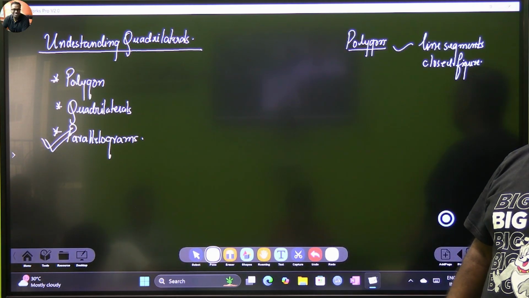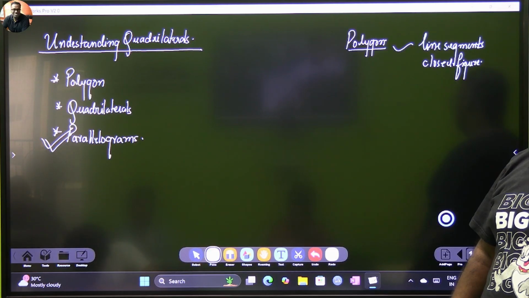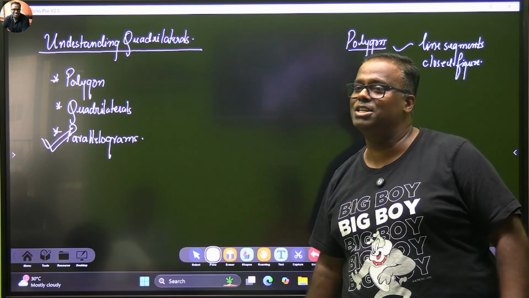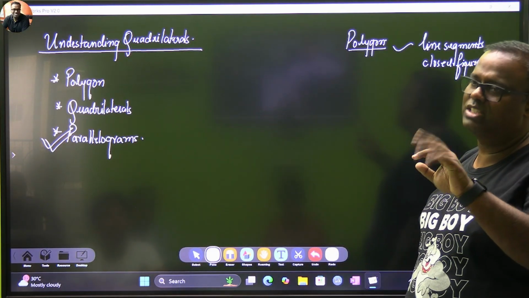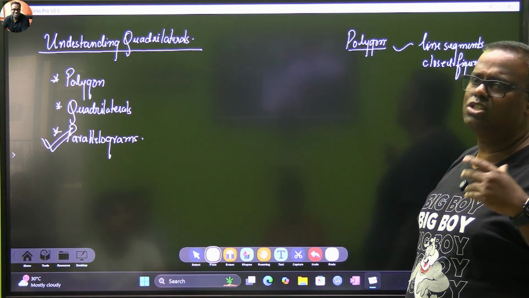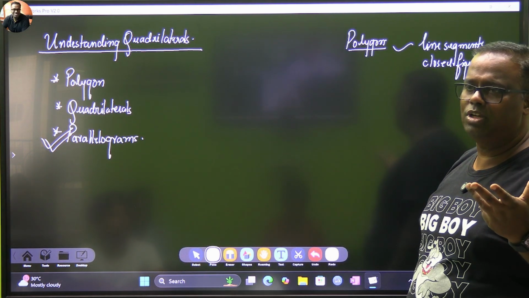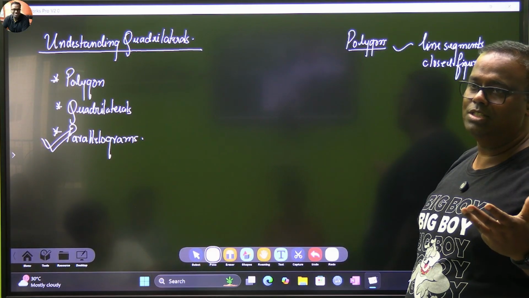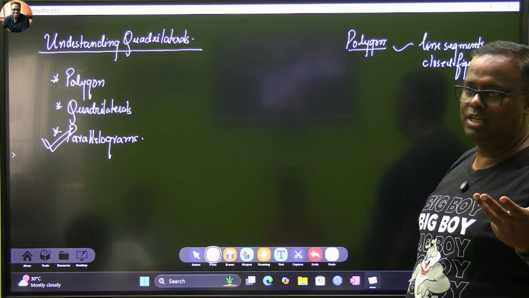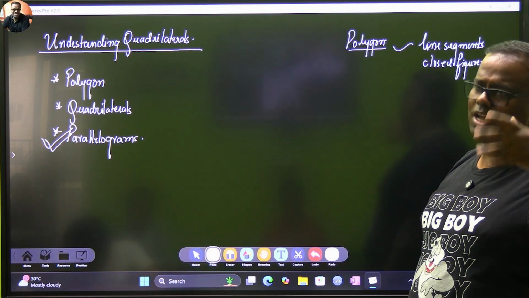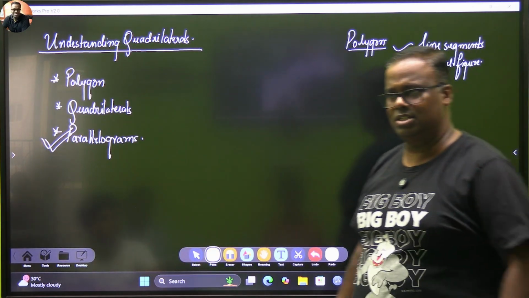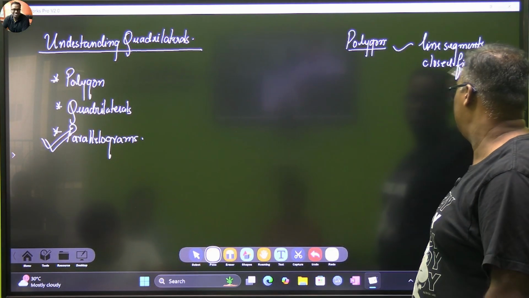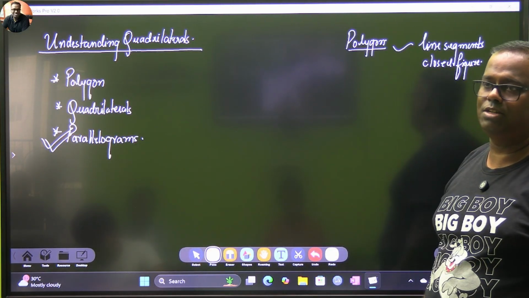Have you understood? So the first very simple type of polygon that you have come across in your life is a triangle. A triangle is also made up of 3 line segments and 3 angles are formed. So a triangle is a polygon. Then, is a square a polygon? Yes. Is a rectangle a polygon? Yes. Is a quadrilateral a polygon? Yes. Is a parallelogram a polygon? Yes. Is a rhombus a polygon? Yes. Is a pentagon, hexagon, hepta, octa? Yes, all are polygons. Circle cannot be a polygon because it has to be made up of line segments. A circle does not have line segments in it.